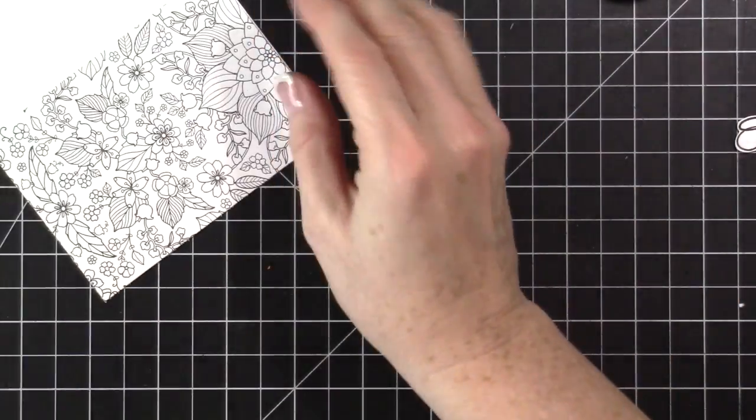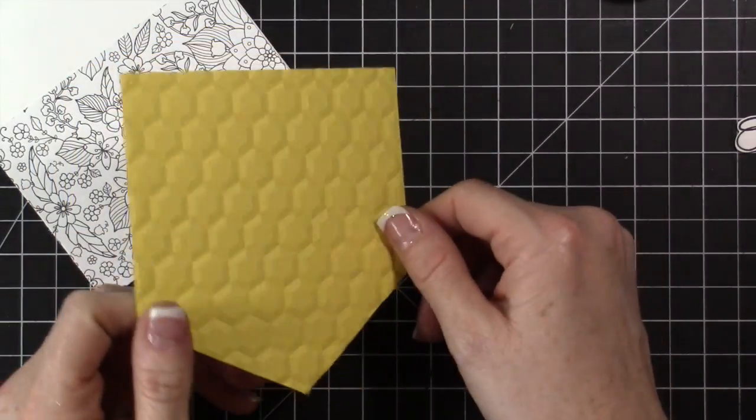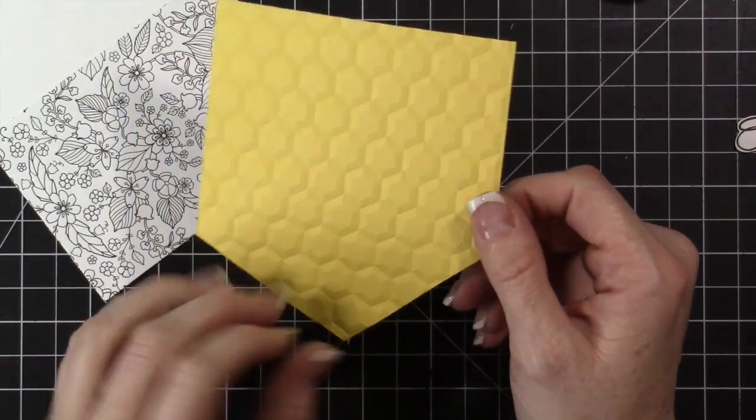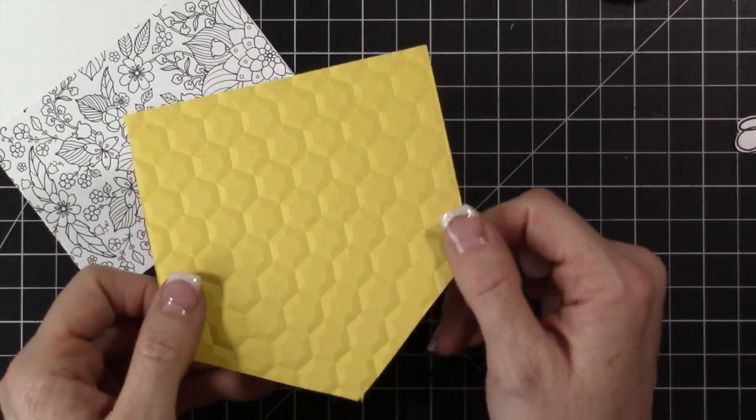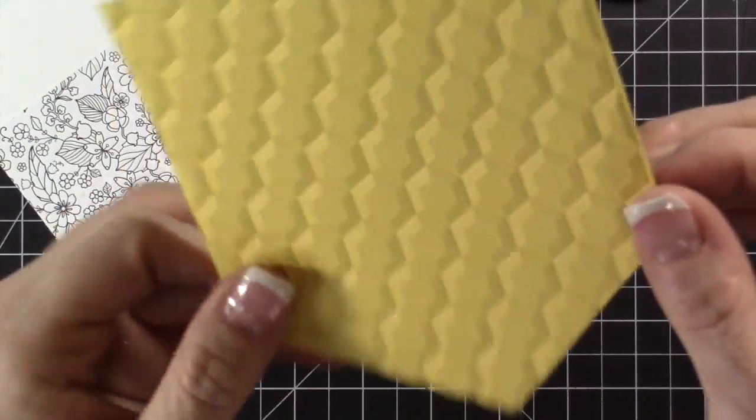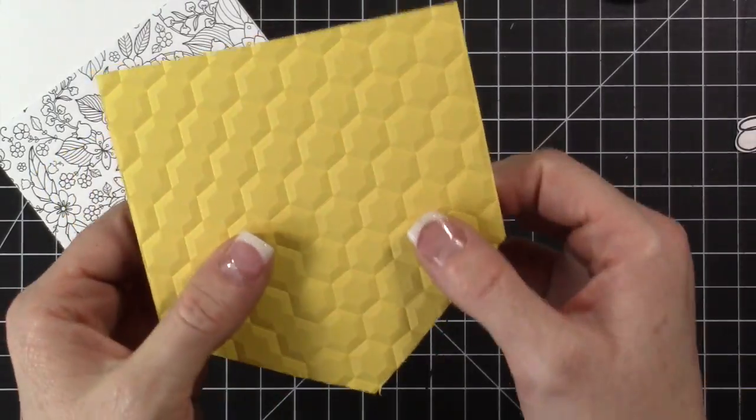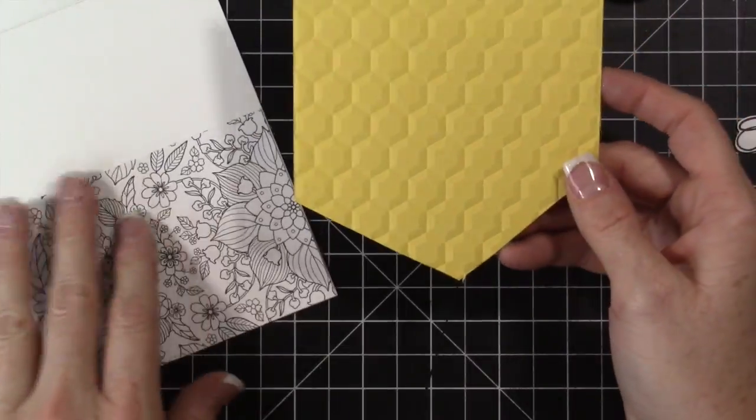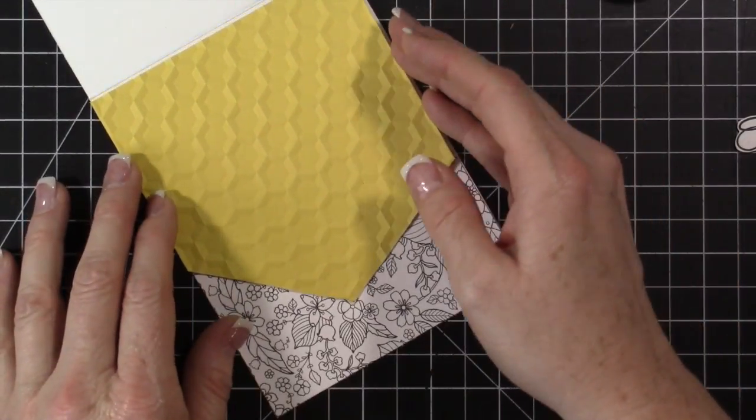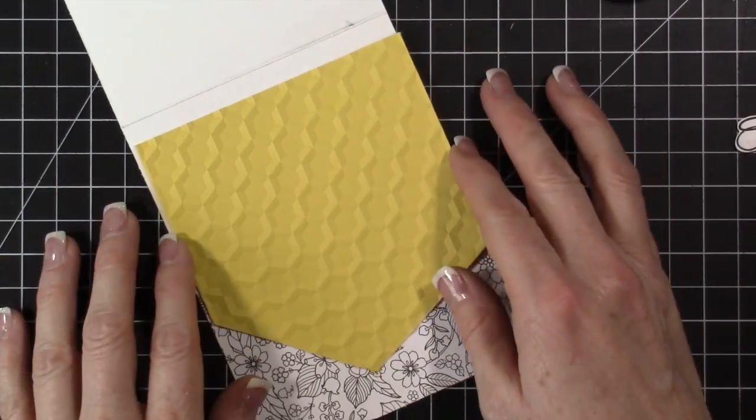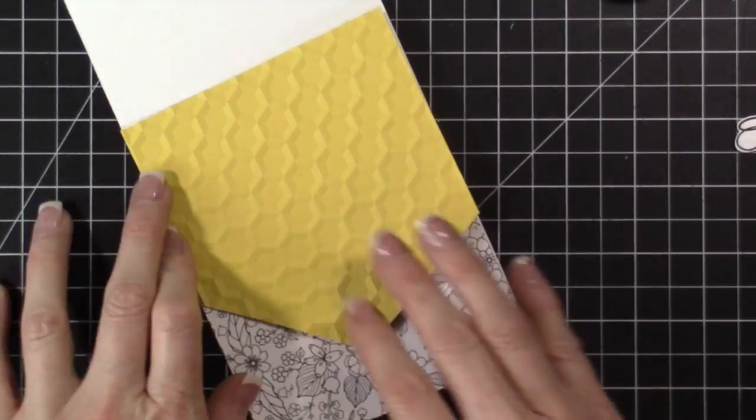Now what I've done is I've taken a piece of crushed curry. Crushed curry was also already on my desk and that's what I like to do a lot of times is just use items that are on my desk so I get a lot of use out of it. And I used this dynamic embossing folder to give this hexagon honeycomb design. So it's really embossed intensely, it's a thick embossing folder. So we're going to do a few things to this. I wanted to lay on my card like this. This is a card design that I saw on Pinterest and I'm afraid that I don't know who I saw it from. It was just a card design that I thought would be really cool to do like this.